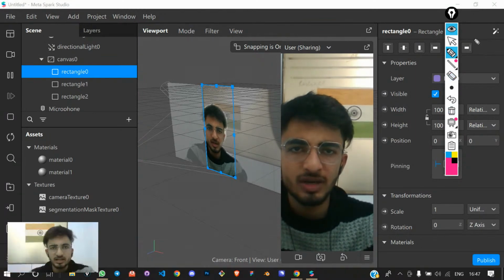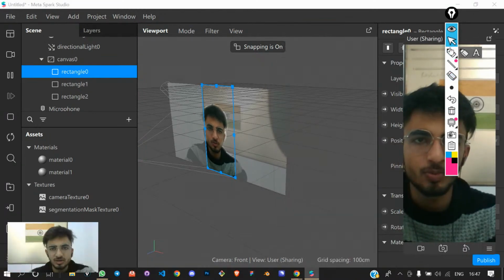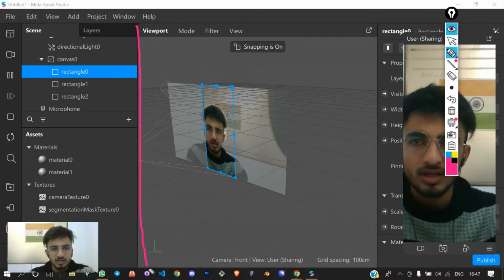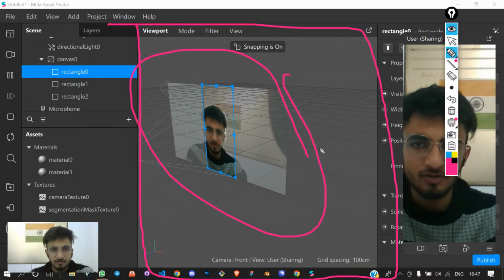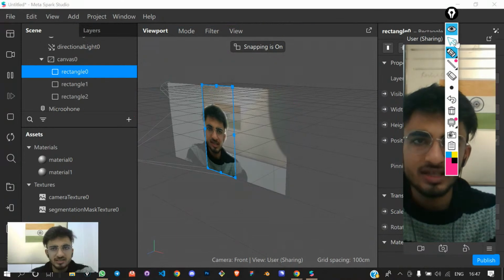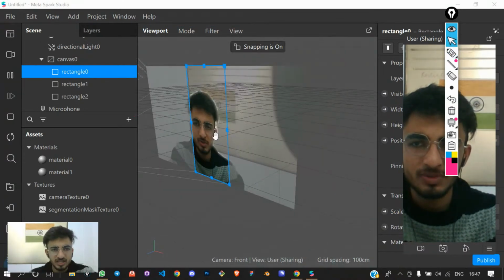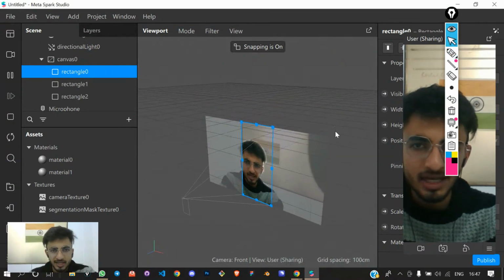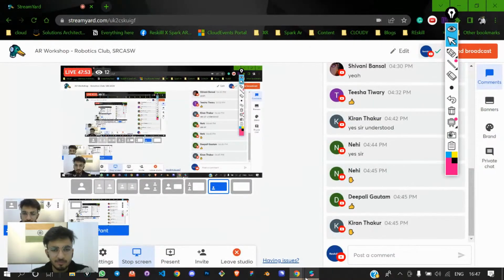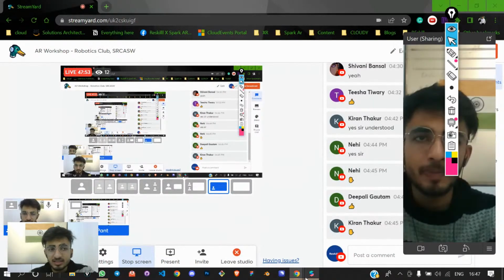I told you already, this is my viewport, right? This middle thing is my viewport. ये मेरा viewport है. Okay, this is my viewport. Now what I will do, you can just zoom in और zoom out आप इस तरीके से viewport के अंदर कर सकते हो.